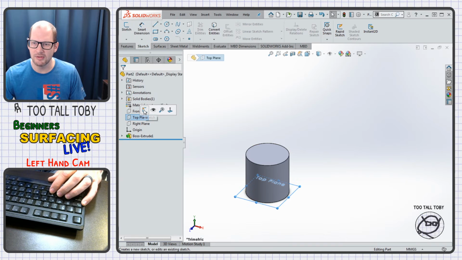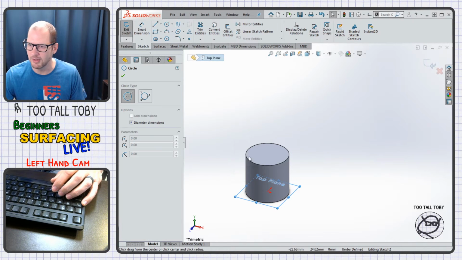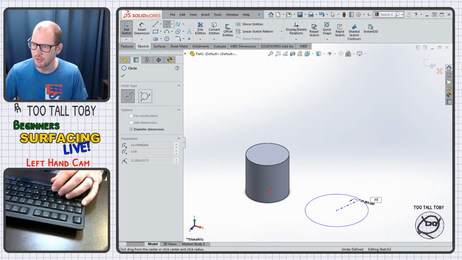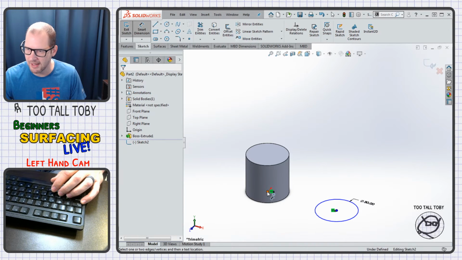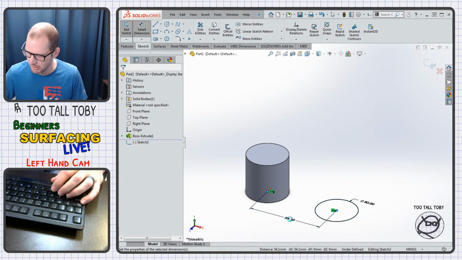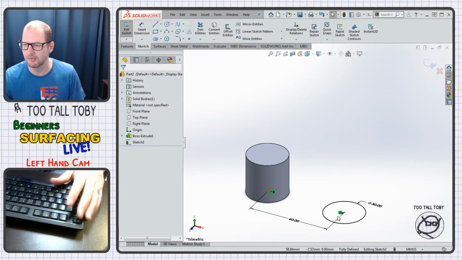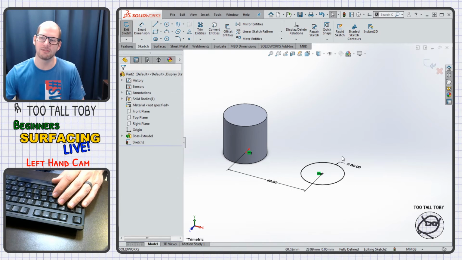Now we're going to basically do the same thing again, but this time we're going to do it using a surface. So top plane, begin a sketch, orient the view, make this guy 30 millimeters over. We'll just create a horizontal relationship here, and then we will create a dimension here that goes between these two. We'll make that dimension, say, 60 millimeters. Nice, fully defined sketch. Got to fully define every time.